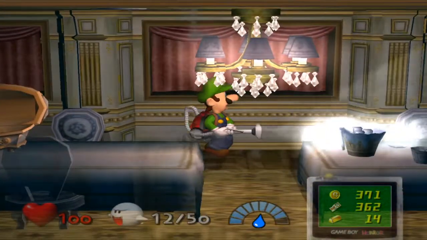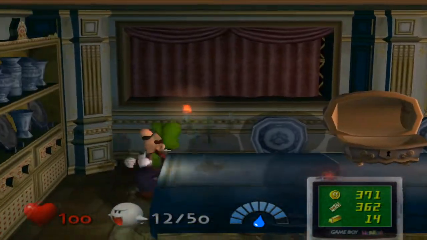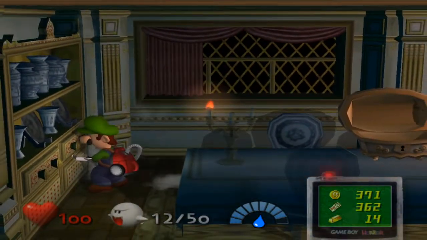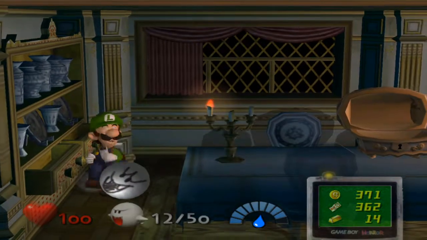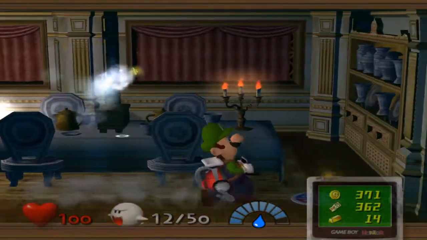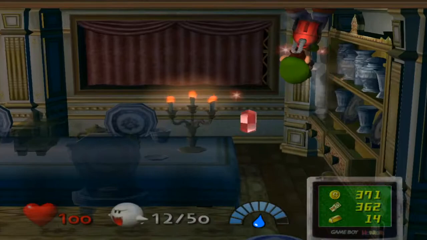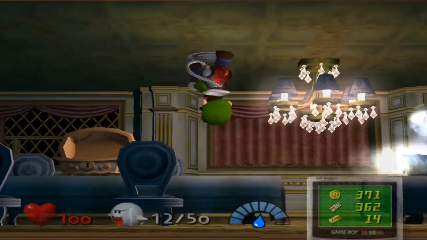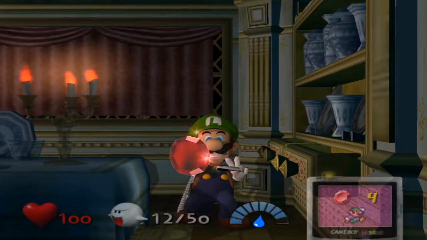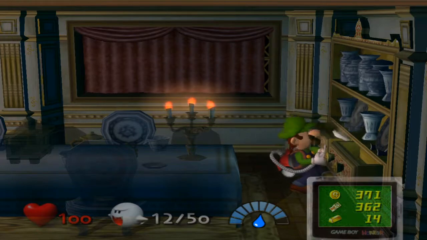Pretty much the same as both the fire and the water. A very, very, very convenient item. And I'm pretty sure there's a ghost down here. Ruby! Another ruby! There we go! We got the ruby!